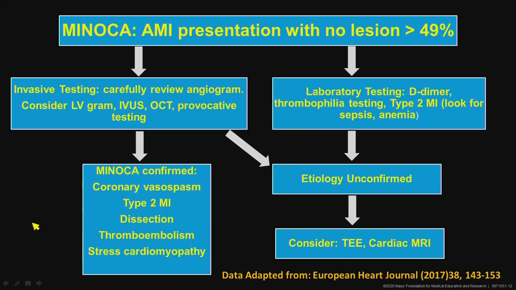This algorithm shows how we should approach somebody with MINOCA. They have a myocardial infarction by symptoms and signs — troponin or EKG — but no obstructive lesion on angiography, defined as no lesion greater than 49%. Right then during angiography you have to think about what caused this acute coronary syndrome. Some of that may be defined on the angiography itself with additional imaging such as an LV gram or intravascular ultrasound. Laboratory data may also help — maybe the patient is severely anemic or has an infection, indicating a type 2 myocardial infarction.